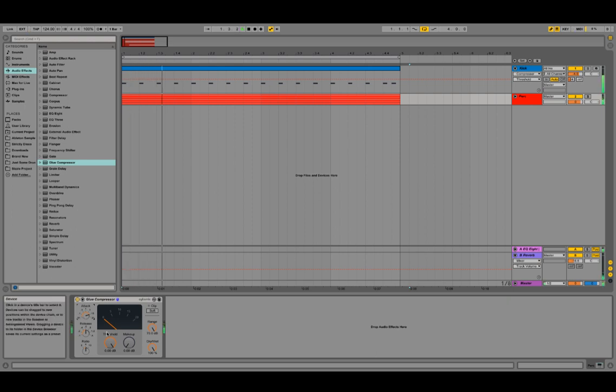So if we take this here and start bringing the threshold down, you really do want to squash it hard. Can you hear the difference? Hear the transients poking through, especially when it comes to the snare and the claps.